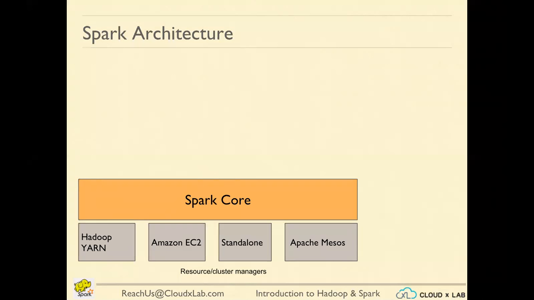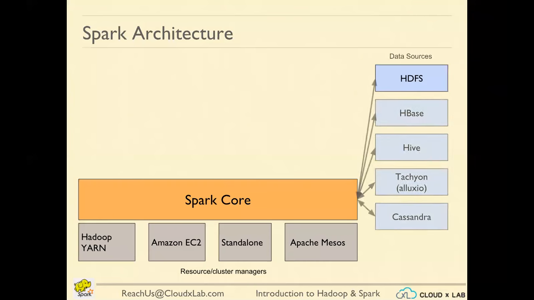So you can happily write your code for Spark, which can run everywhere. Spark Core can write as well as read data from all kinds of sources. It can read from HDFS, HBase, Hive, Tachyon, which is called Alluxio now, and Cassandra, and write back to them.